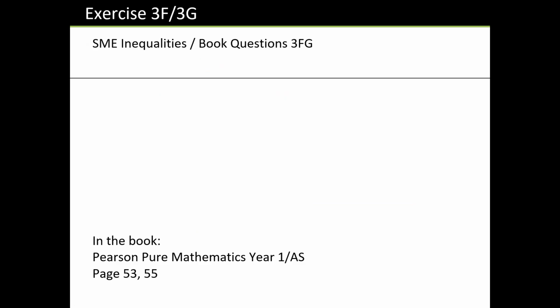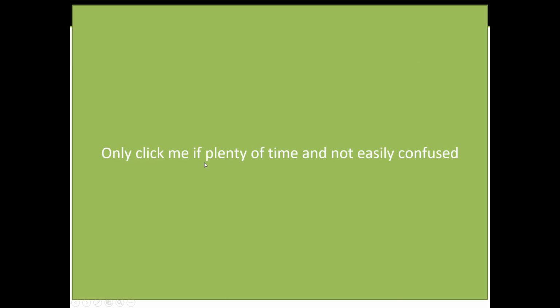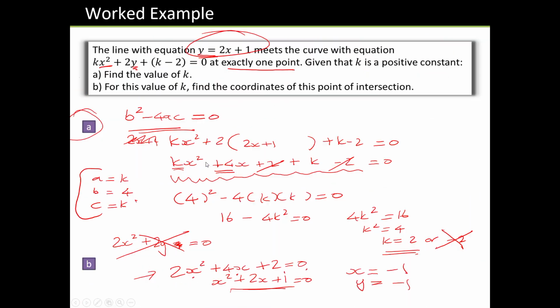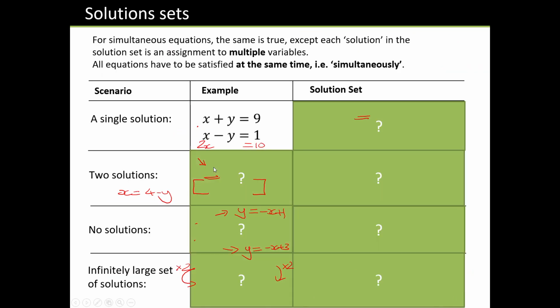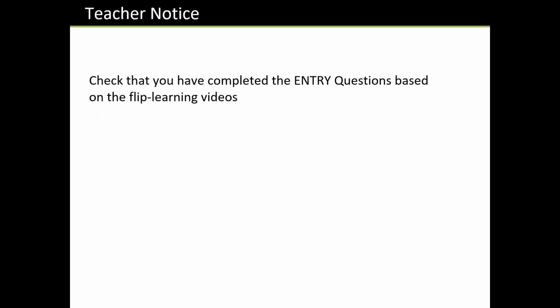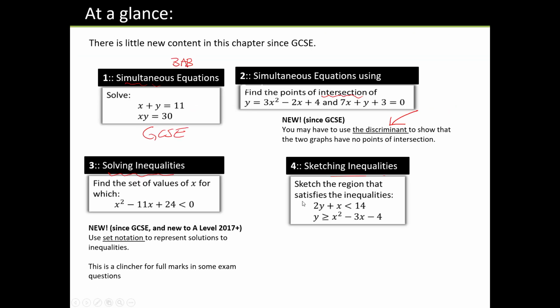Okay, so I would say sort of the bulk of this chapter really is discriminant work, making sure your skills with quadratics in terms of simultaneous equations and finding roots. And so for me, that really is kind of the main part of the chapter. Okay, but I hope that you now feel that you are in a position to have a really good go at that. Okay, so that has been Simultaneous Equations, Chapter 3, Year 12.